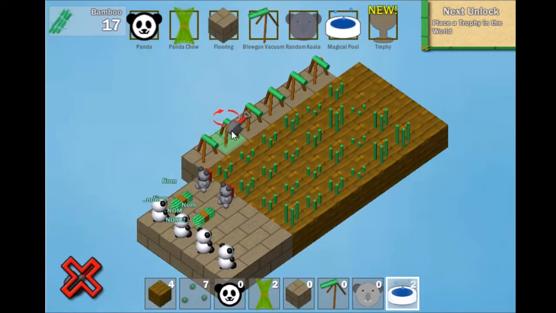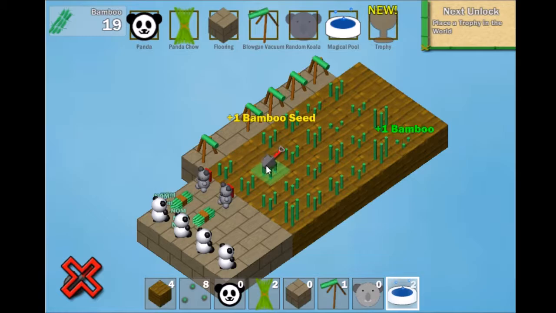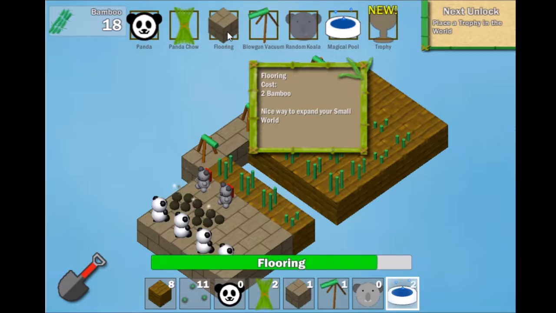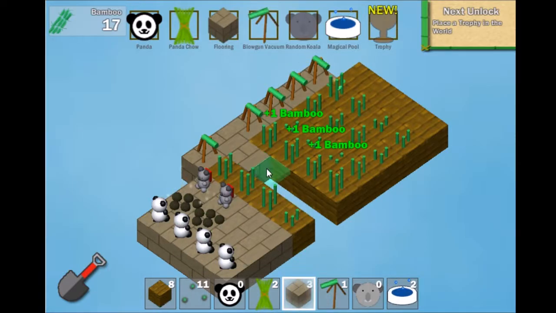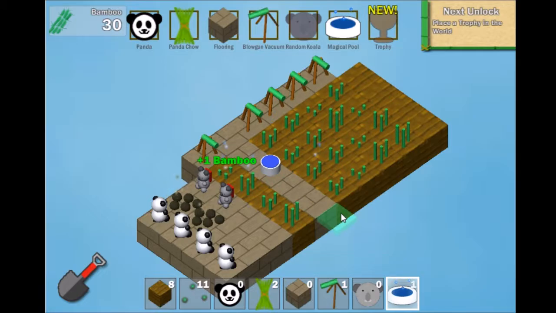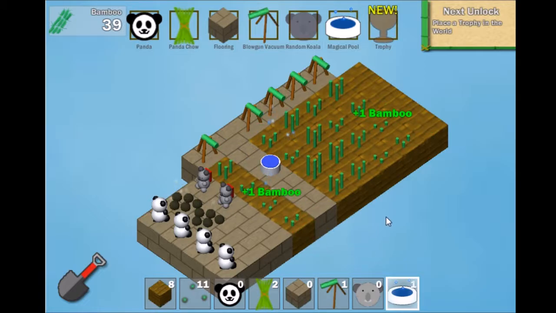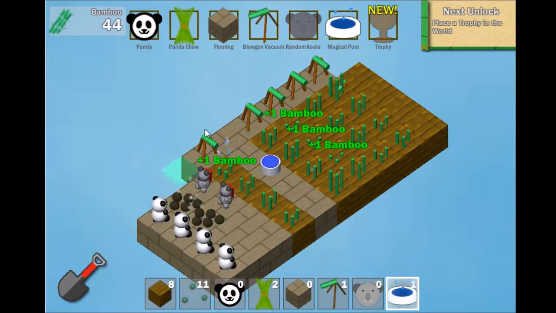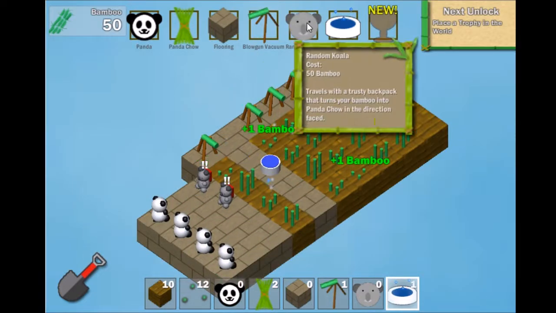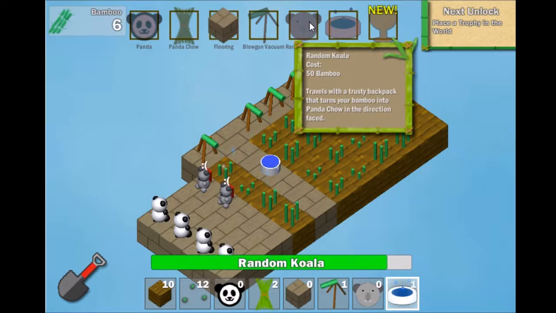Okay. So let's remove this. And remove these seeds. And remove the soil. We'll get four floorings. We'll put these here. Put the poo here. This will affect... Yeah, it's in a grid. So 1, 2, 3, and then it'll affect 4, 5, 6 next. Yep. Okay, makes sense. Makes sense.